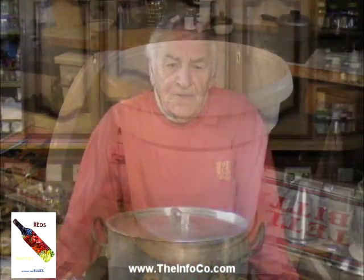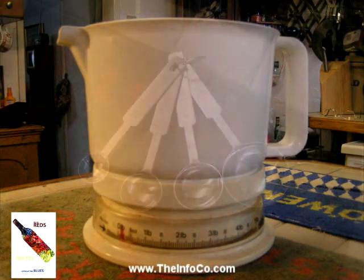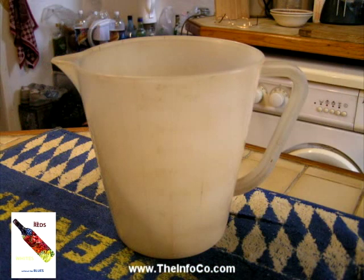Prior to starting, let's see what equipment we will need. For the initial fermentation, we're going to use a 2-gallon bin with a sealable lid, a set of scales, some measuring spoons, and a 2-pint measuring jug. All the equipment needs to be sterilised, and for this, we've used a Camden tablet and water solution.